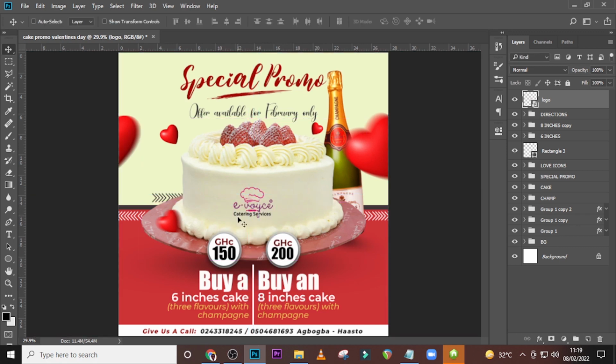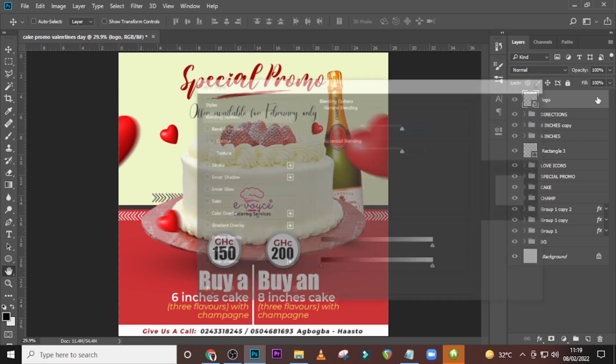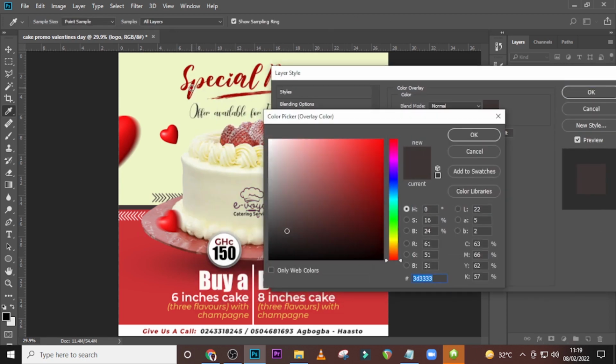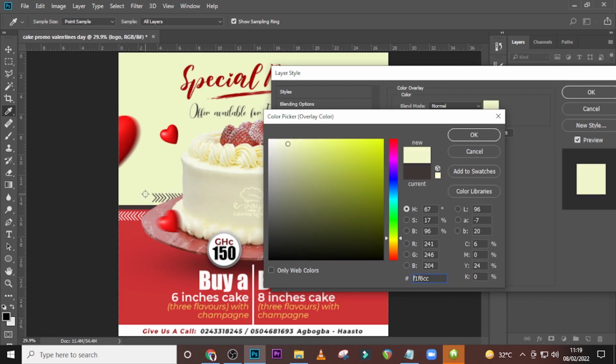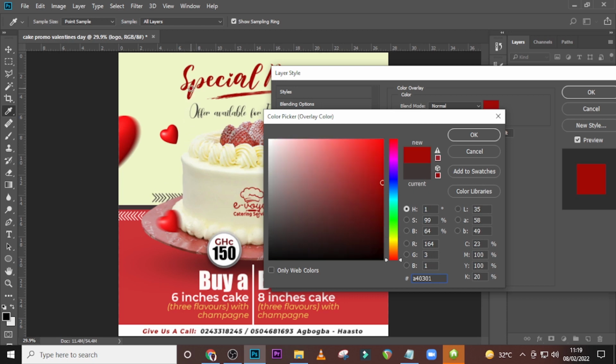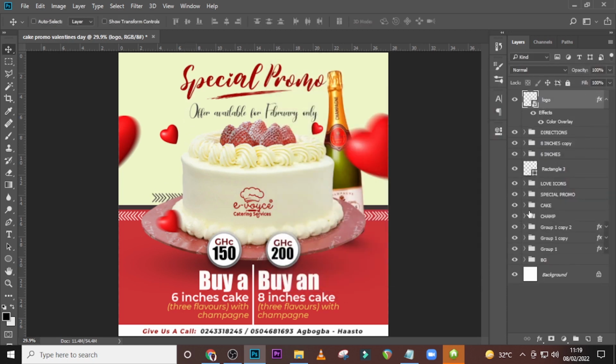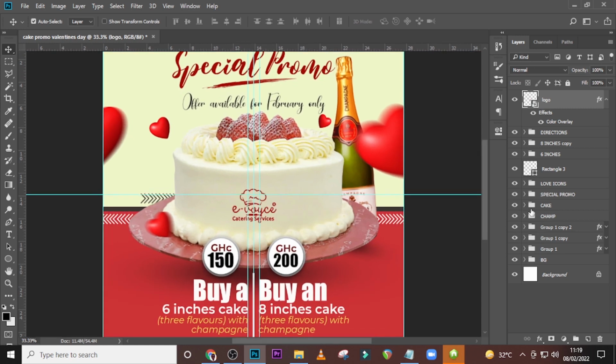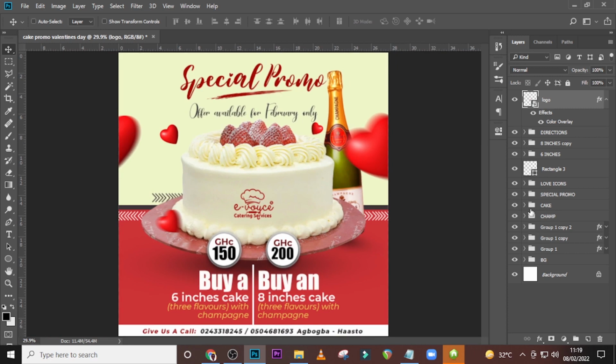I don't want to leave her catering logo here like this because the color does not match the colors that I used. So the best thing I could do is double click it and then go to color overlay, and then pick the red color here, or maybe even pick this one. Oh, let's see this one. This one will not really stand out, so I'll pick this one. All right, and then double click, and then I'll try and keep it in the middle. The alignment is also very important, somewhere here. And so people will know that the cake was designed by eVoice company, guys.